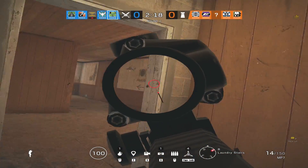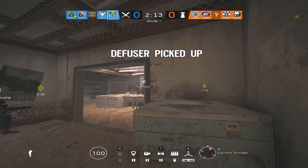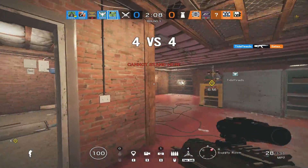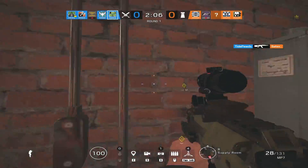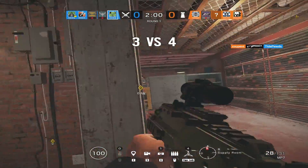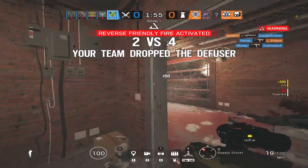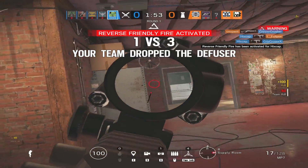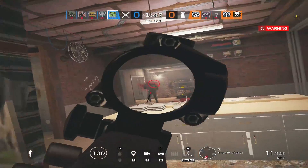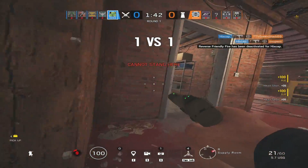I'm just holding the rotate hole, hoping someone comes through it. There's loads of them above. Watch out for flank — that's a Clash. Plant the thing! Oh, there's a dock — two by pillar, clashing the dock. Dude, he really be banging with that shotgun. Yeah, he died so quick I didn't even realise he had that. Four last ops. Hits off!